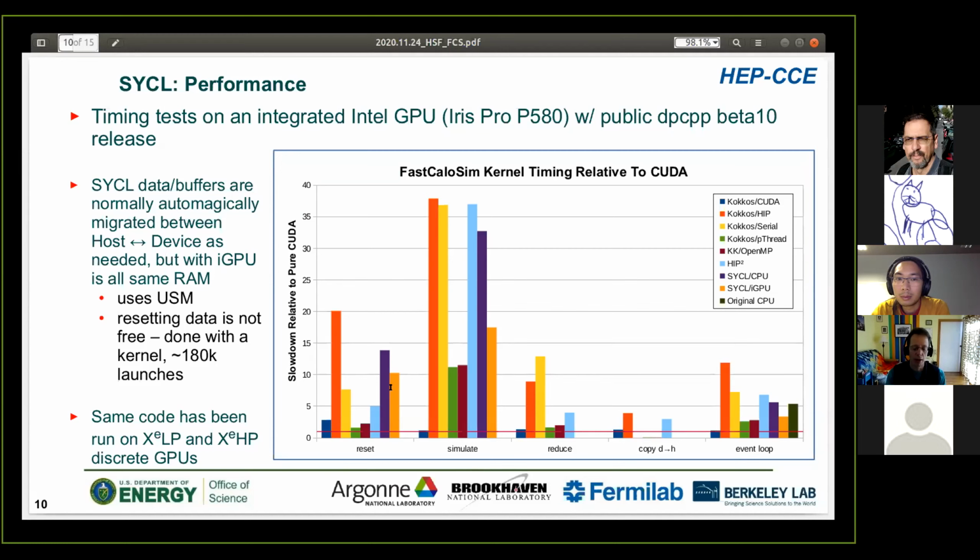That is correct. Now, some of it has to do with the structure of FastCaloSim. FastCaloSim is relatively small. The kernels are pretty small. So in theory, you only have to put everything into one compilation unit for one specific task. You can have multiple kernels which don't actually need code or symbols from other kernels, and you can have those in separate compilation units.